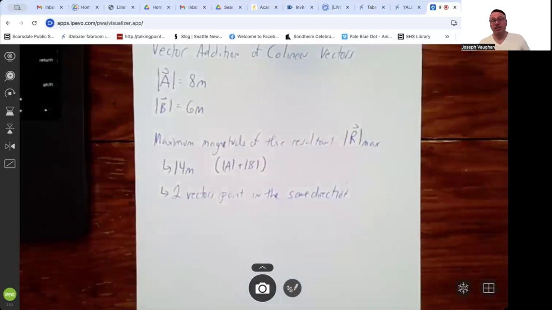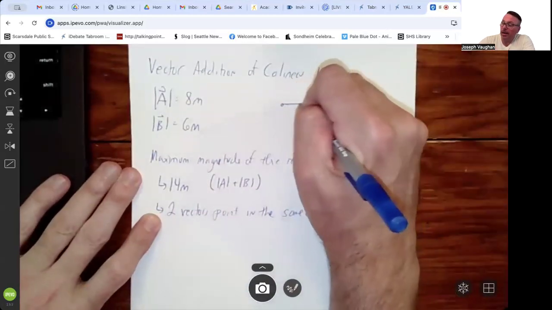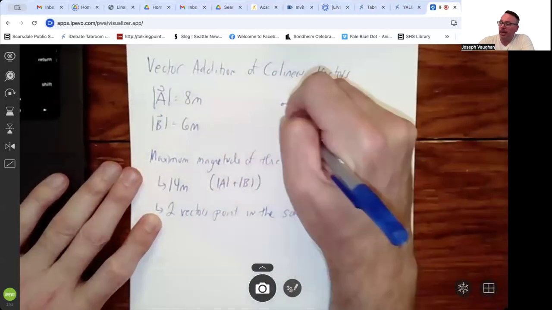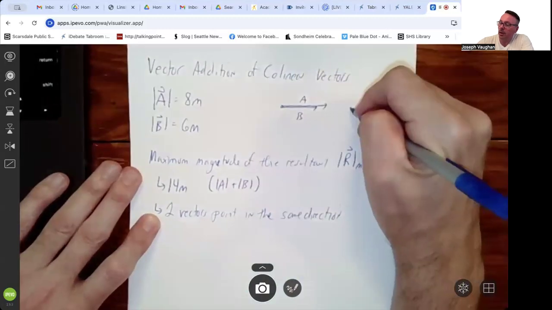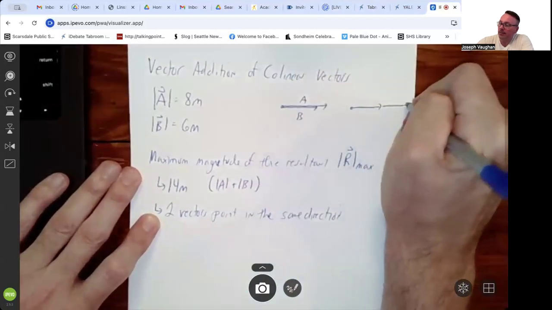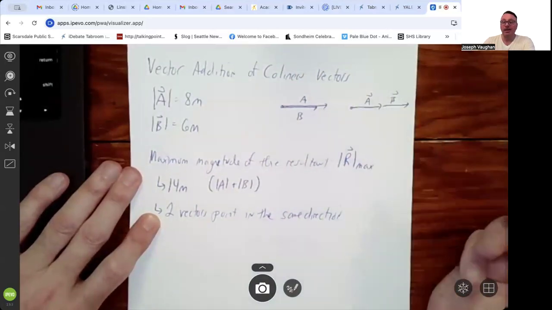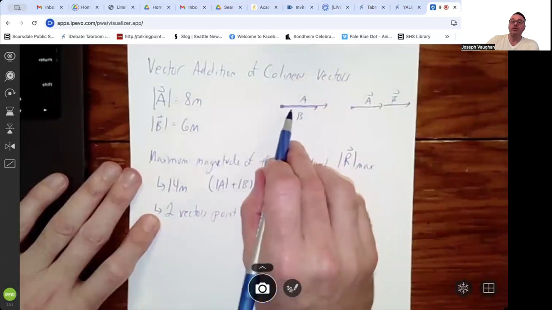There's another way of expressing that. And there's another vocabulary piece that I want to bring up. So in this case, we might have vector A like this and vector B. If I were to draw vectors A and B like this versus drawing them like this, this is how we drew them when we did our vector addition. This is drawing both vectors as if they started at the same point.